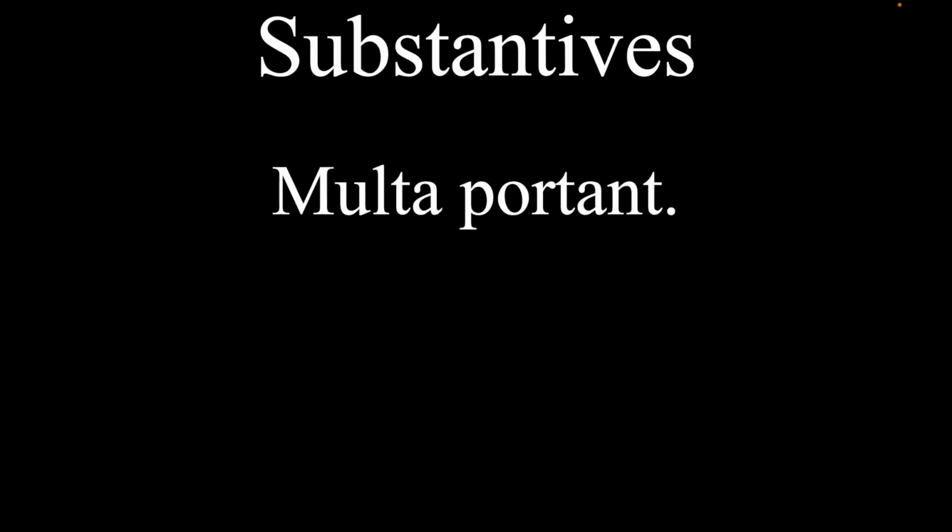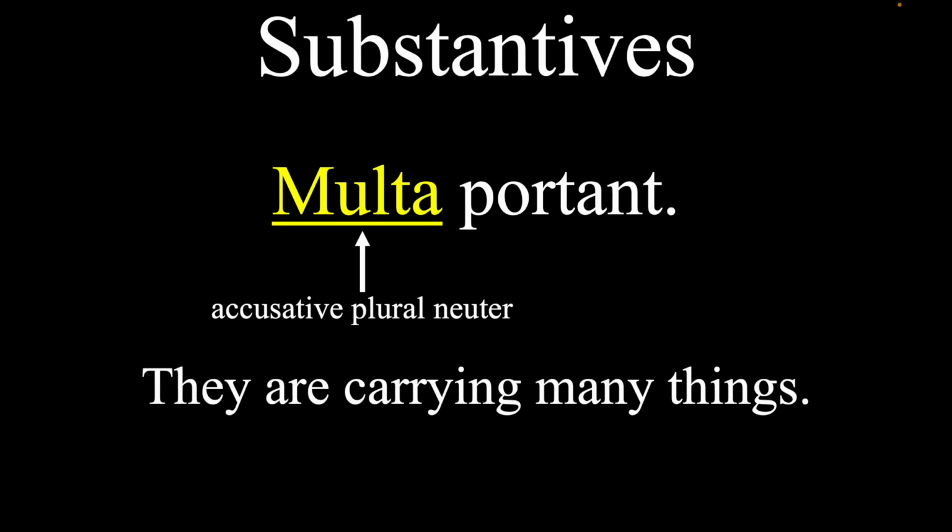All right, let's try this one. Multa portant. Multa is an adjective. It could be nominative singular feminine, but that won't work with a plural verb, so that's obviously not it. Therefore, multa has to be a neuter plural form. Since it's neuter plural, we can add things to the translation. It makes more sense for this to be an accusative than a nominative. That really wouldn't work. So the translation is, they are carrying many things.